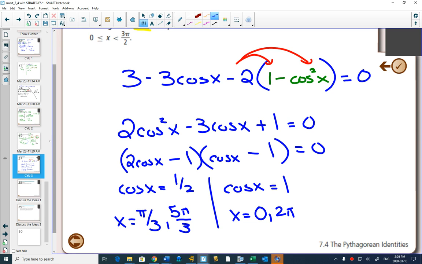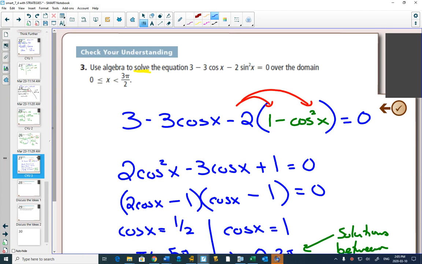So like always, again, I was doing this before. These are our solutions between 0 and 2 pi. But at this moment, I should reread the question to make sure it was in radians and not degrees, and to make sure that the domain was right. What domain did they want? It is in radians, so at least that's good.